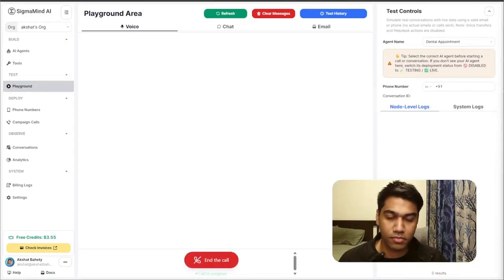Hi, please let me know how I can help you today. Please help me book an appointment for 7th of January. Absolutely, I can help with that. Here are the first 3 available slots on Wednesday, 7th of January 2026: 12:00 a.m., 12:25 a.m., 10:00 p.m. Would you like me to book one of these? If so, please tell me which time works best. Please book me the 10 p.m. slot.